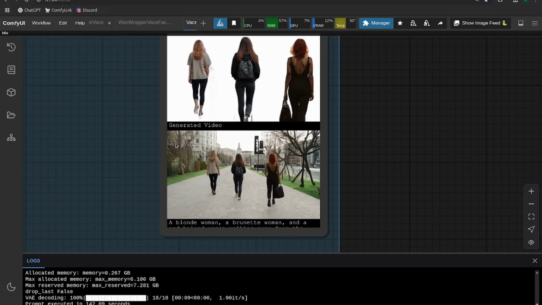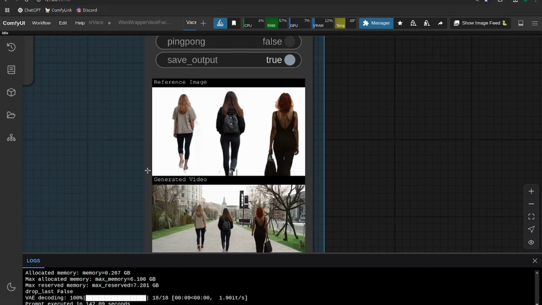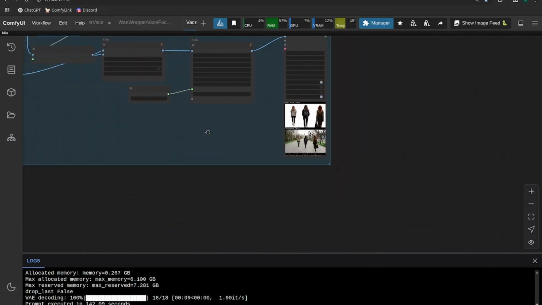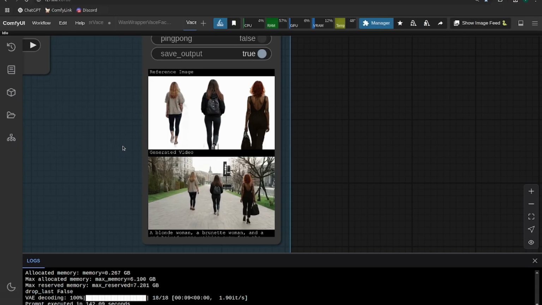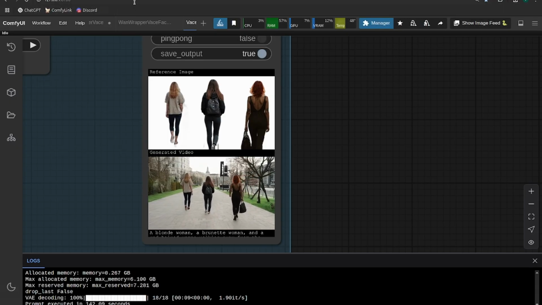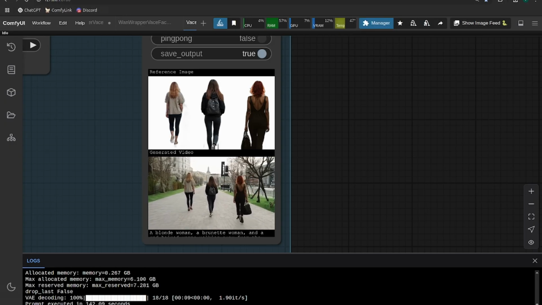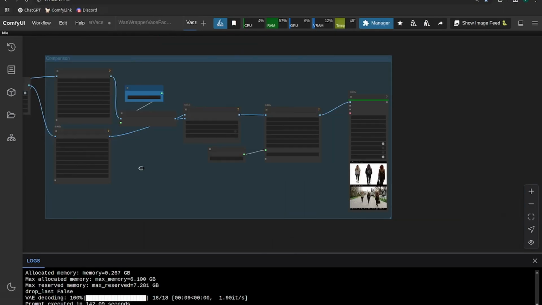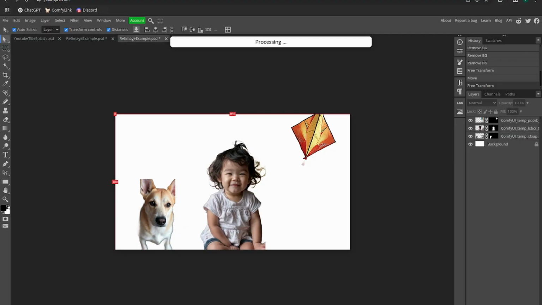The next thing I want to show you is if you want to guide the reference image yourself, we can put an image into Photoshop, or I'm going to use Photopea, remove the backgrounds and then position everything how we want it. And then we will be able to upload that into this workflow and have a little bit more control. Okay, so this is the image that I created.